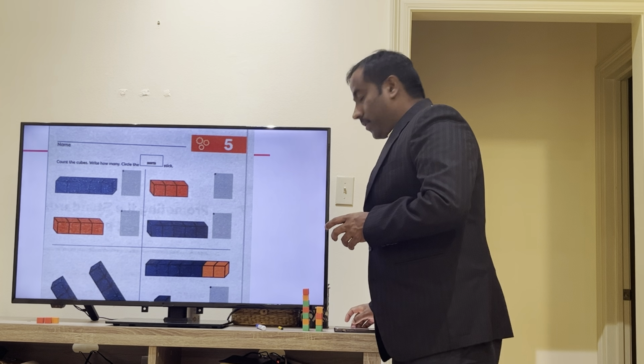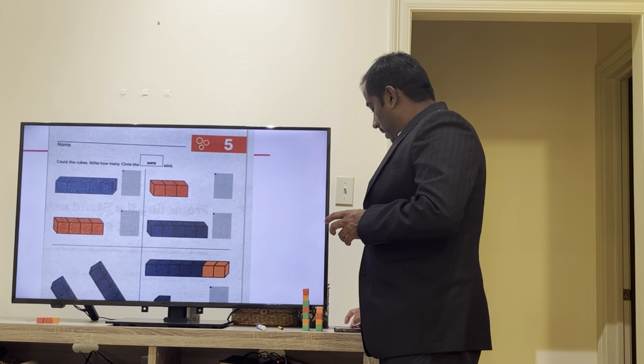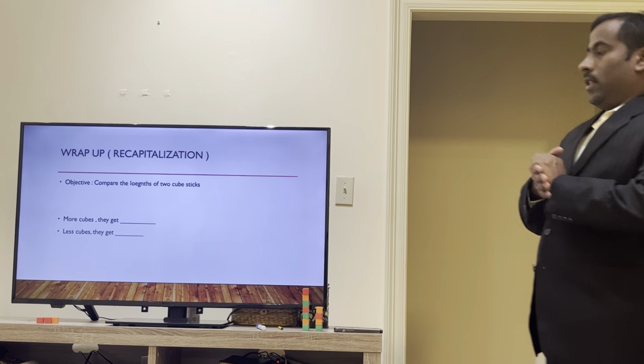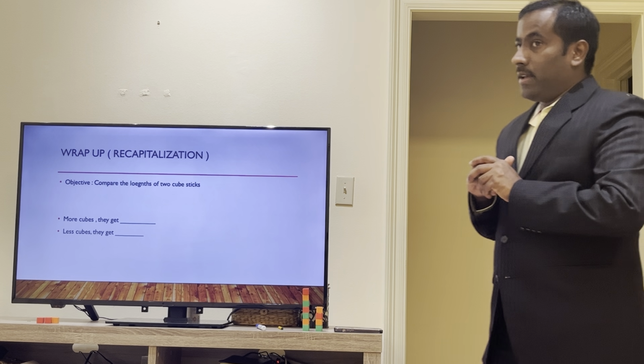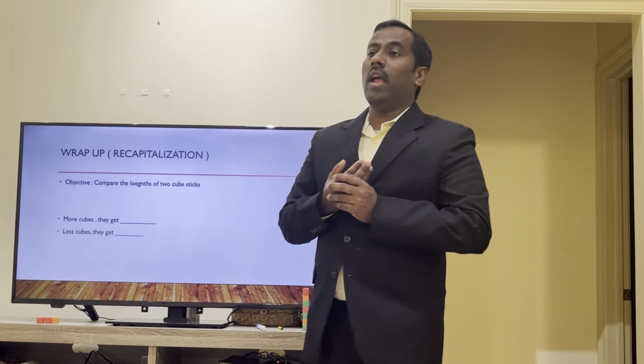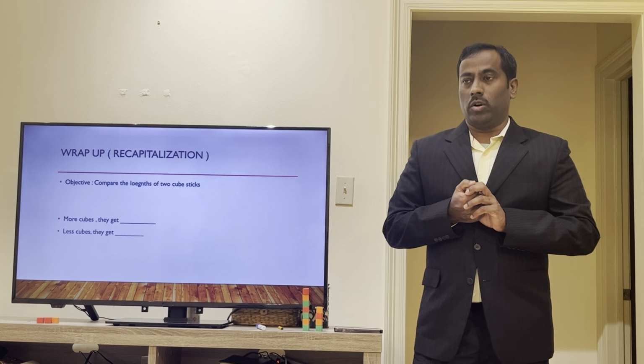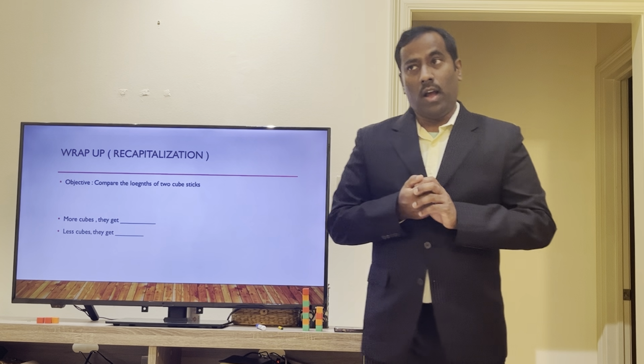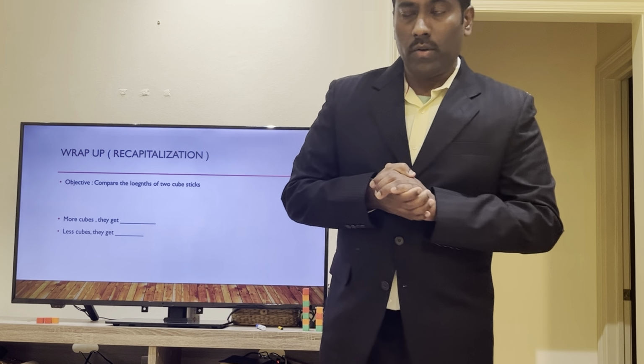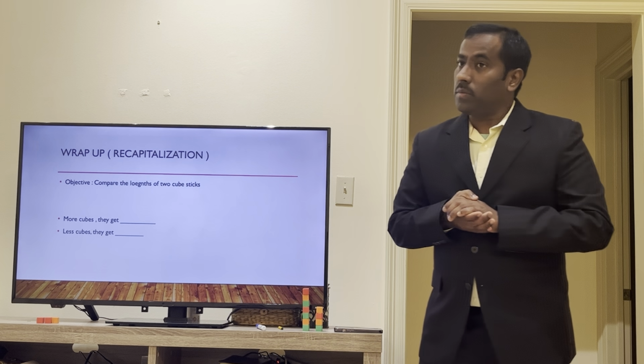All right, children, y'all did a wonderful job. Now we're gonna wrap up. All right, what did we learn today? What are the 2 keywords we learned? Longer and shorter. Very good. How did you decide which one is longer and which one is shorter? Based on the number of cubes.